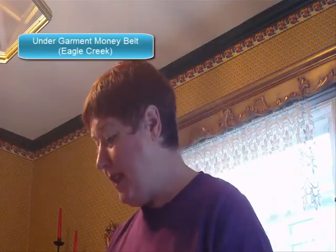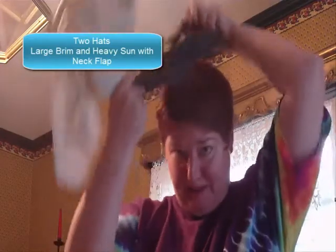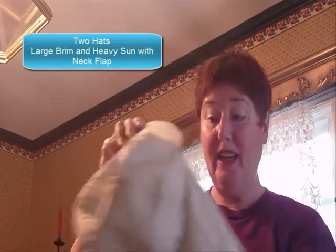I also have another solution for credit cards with the travel vest, which I'll show you in just a second. I also travel in my day-to-day out on the road, depending on what the weather's going to be. I like to travel with two different hats, okay? I have just a basic cap that I can wear, something just to shield the sun, but also depending on the time of year and where you're going, having something that has the neck protection can also be important.